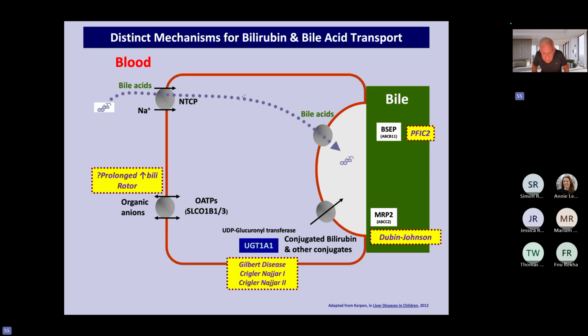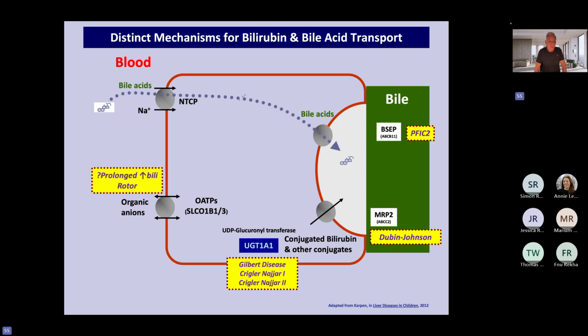So what happens in terms of bilirubin transport and bile acid transport, we'll go over in much greater detail later in this series of lectures, but one of the key transporting proteins up at the top is the bile salt export protein. Bile salt export protein mutations are associated with progressive familial intrahepatic cholestasis type 2, and we'll talk about that later.